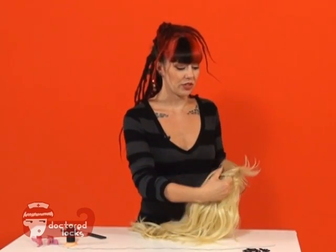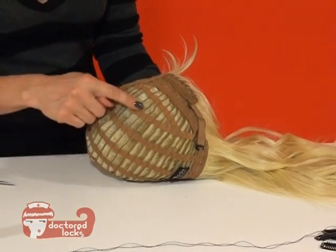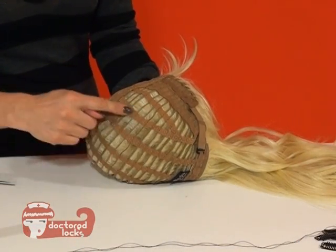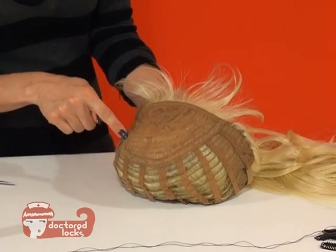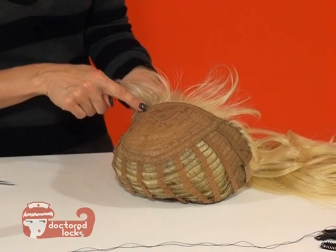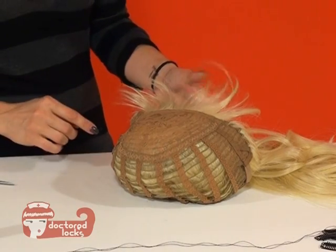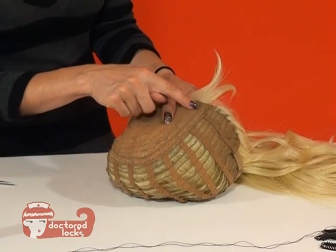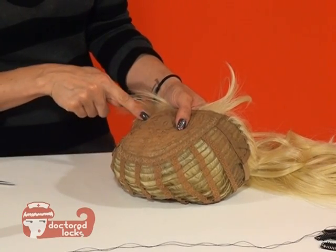In order to get started, you'll need to turn your wig inside out. Wigs are constructed with multiple wefts that are sewn into these bands. These bands are then sewn into the top piece. They're oftentimes held together by this piece of lace that goes the full length of the cap. So in order to cover our undercut, we want to cut just the interior of this band, leaving this piece intact.